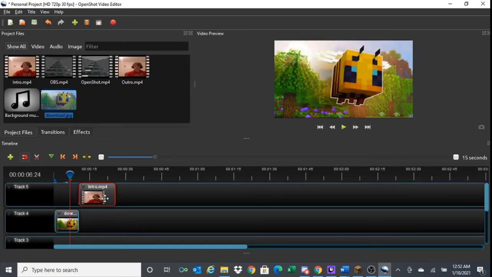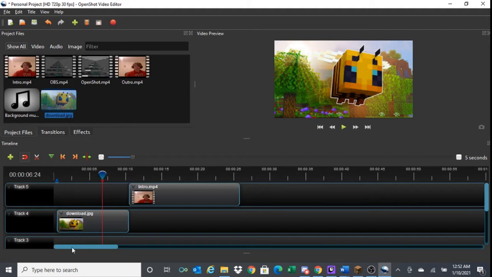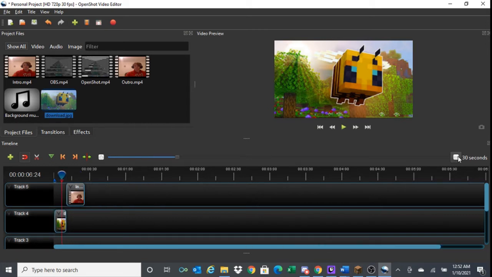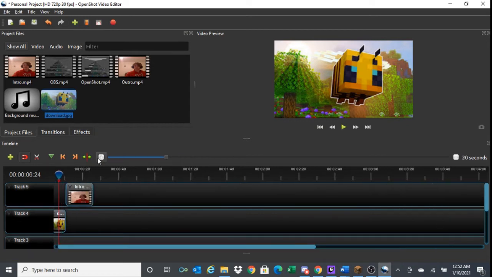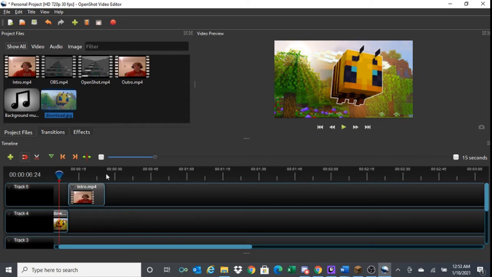Okay, now that we got that over with, let's go to this thing. This is the zoom in and zoom out feature. If you want to zoom into the video, you can change the time intervals to get into the nitty-gritty of each and every video segment, or if your video is quite long and you want to get to a different part of it, you can make the video interval longer and you can get to like 7 minutes and 30 instead of, if you're at 15-second intervals, you can only get to 3 minutes.